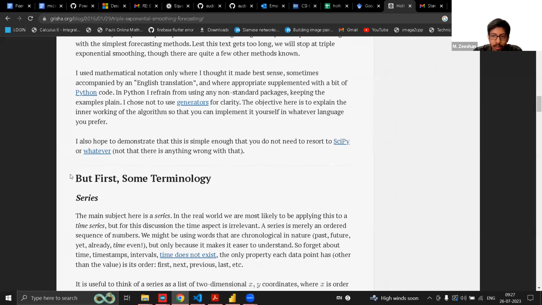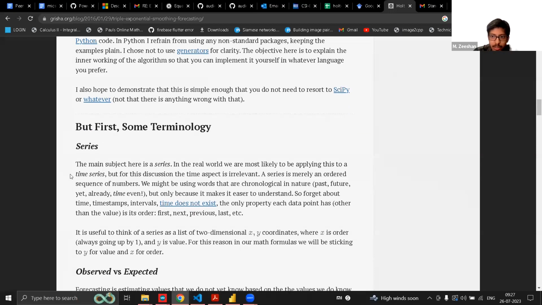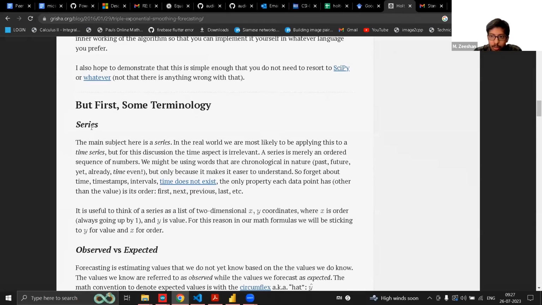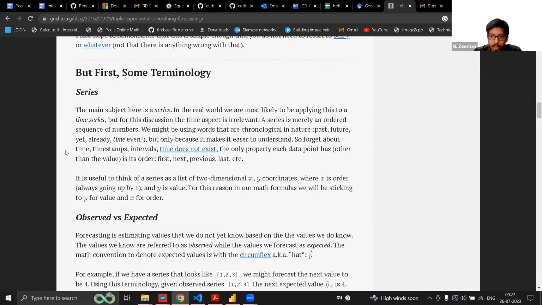So time series, or simply series, is one common terminology used in this environment. Any data which has a sequential nature to it is called time series data. For example, if you have a single column of data and it is said to be time series data, then there is a sequence to it.